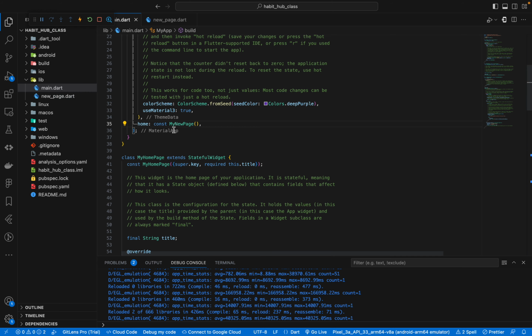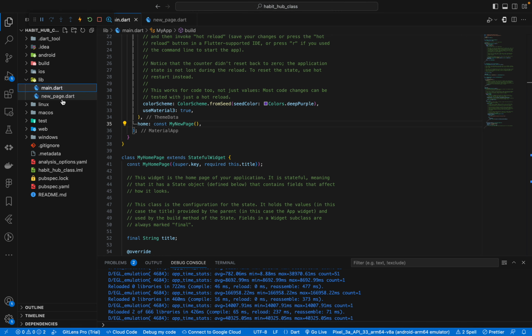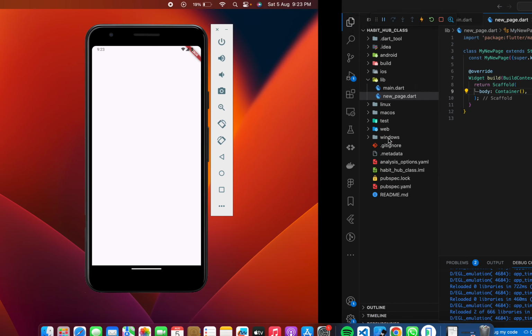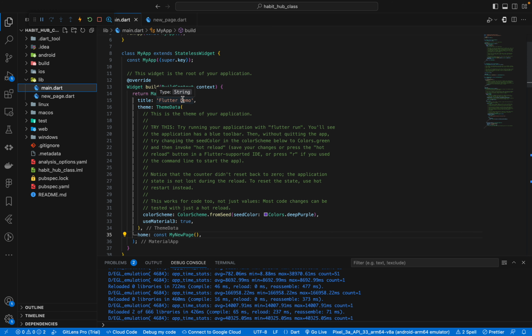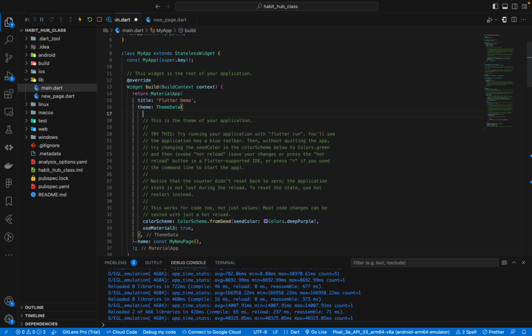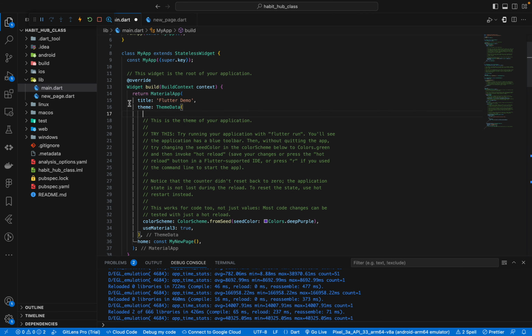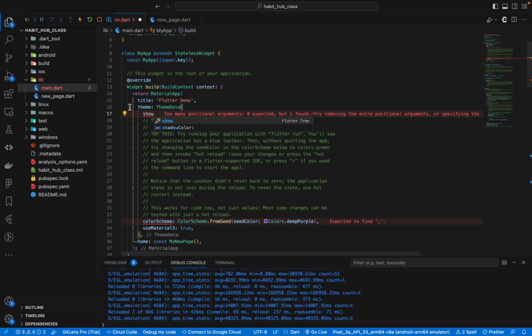So now if I go back to this place, you'll see an empty screen. This is the new page that I created. Now you see a debug banner here, meaning you are on debug mode, meaning you are still developing the application. If you need to cancel it, you can just come to the material app here, and there's a parameter which is holding it.